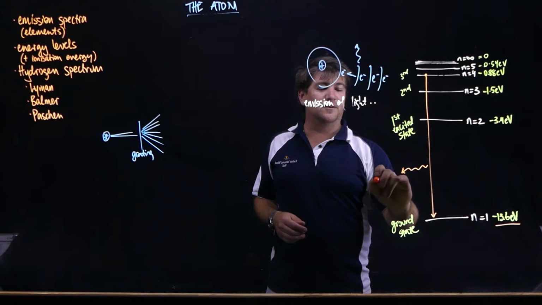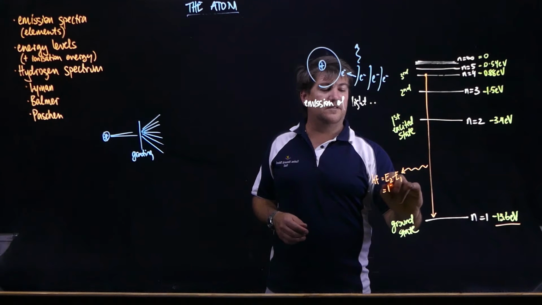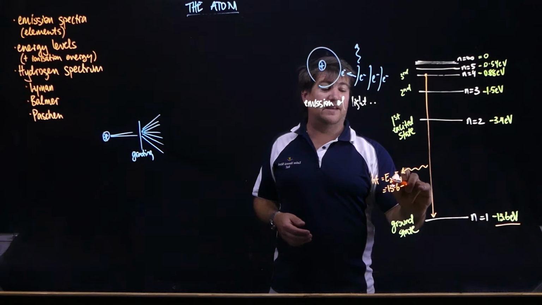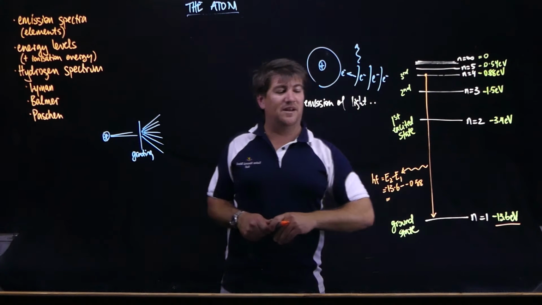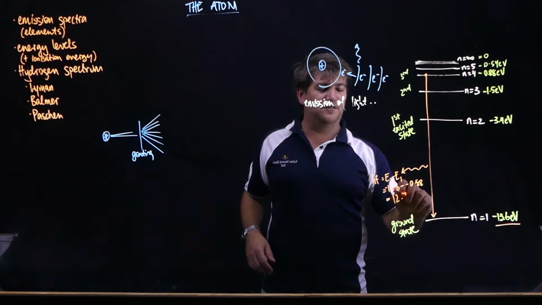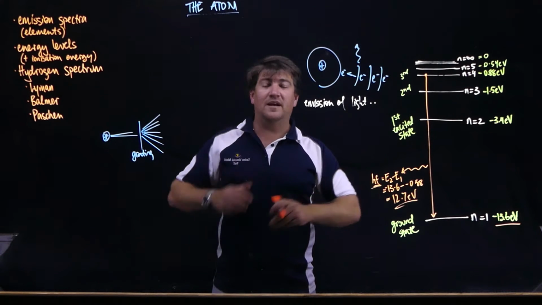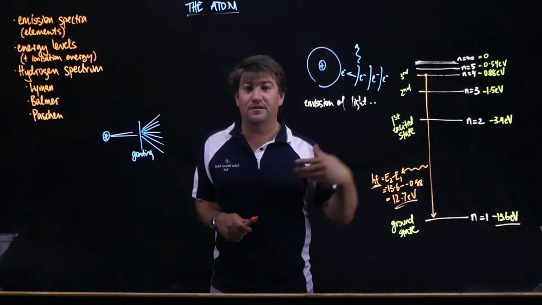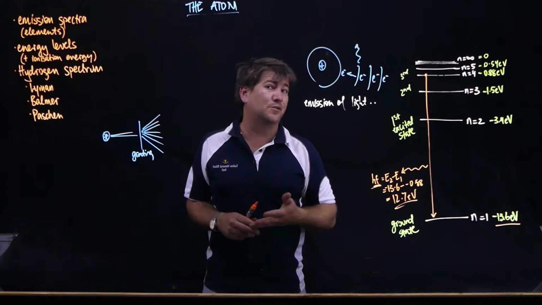So this photon is going to have hf. Remember, E equals hf is energy level 2 take energy level 1, and in this case it's 13.6 minus 0.88. I should have done this beforehand, it's 12 point something or other, whatever it is. I'm just going to go 12.7 electron volts as a photon that's going to come off with a specific frequency, therefore a specific colour. If it's 12.7 electron volts, it's definitely going to be ultraviolet.